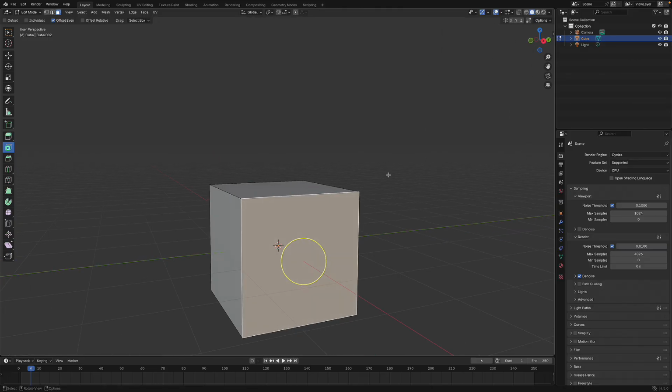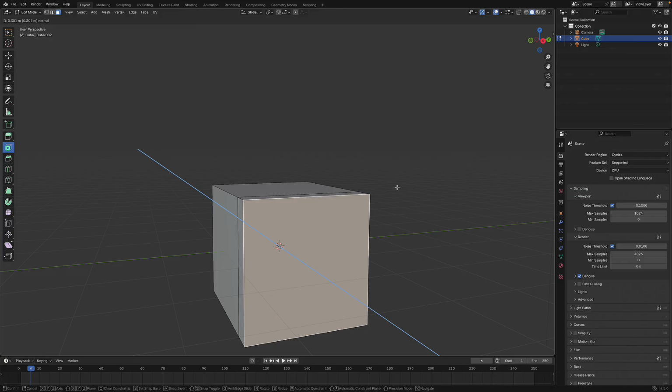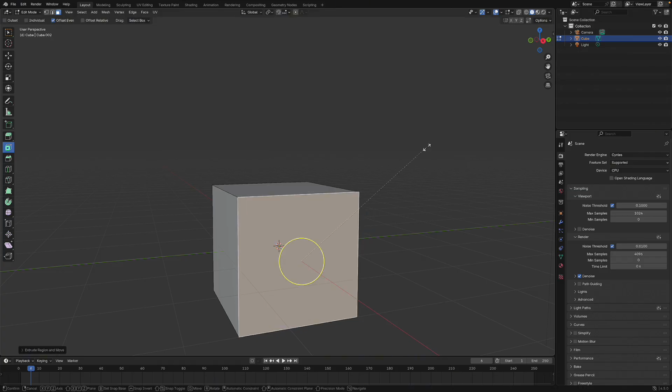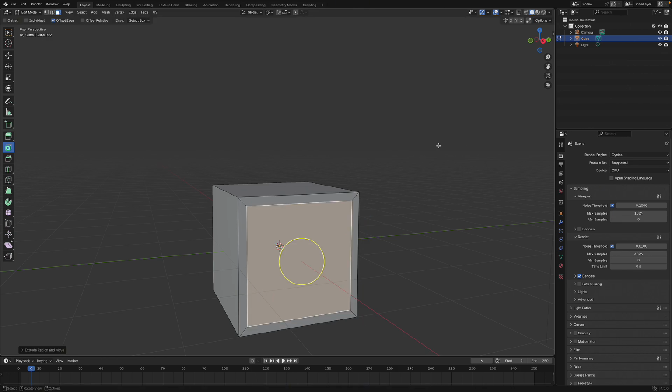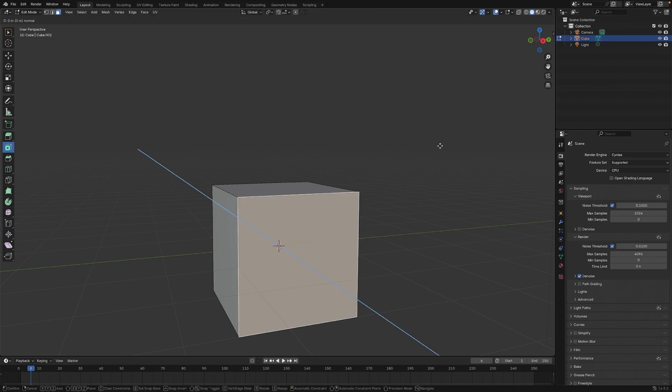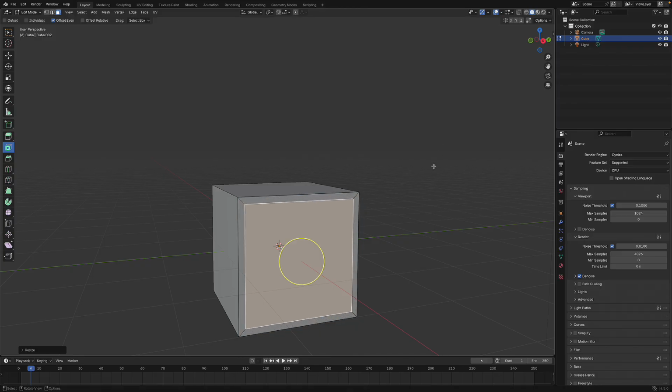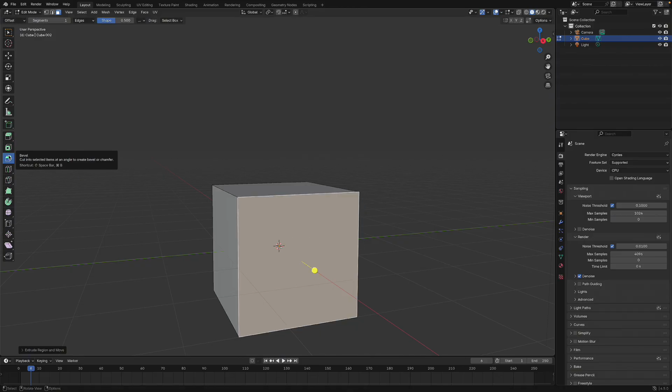Now, if you don't want to use I, because you might forget, you can always extrude, right click, S, scale it down, and then boom, insert faces. I'm going to say it again. Extrude, right click, scale down, and boom.